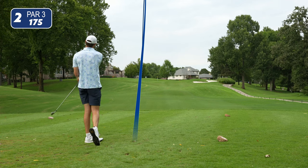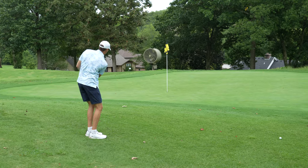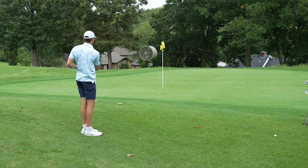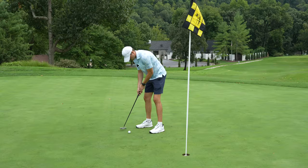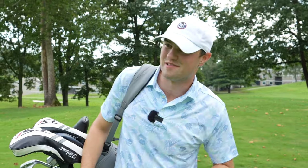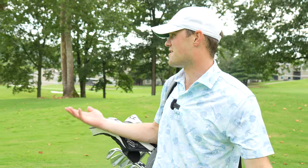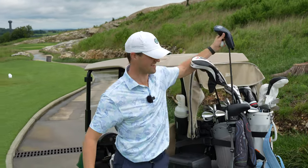Just a little chip — that was exactly what I wanted to do, just rolled out a little bit too much. Par. This is pretty similar to every course I play, whether in my hometown in Pennsylvania or in Dallas. A lot of courses like this in neighborhoods — probably a lot of you guys would feel right at home here. We've got a 220-yard par three on the second hole. We're going to go two hybrid.